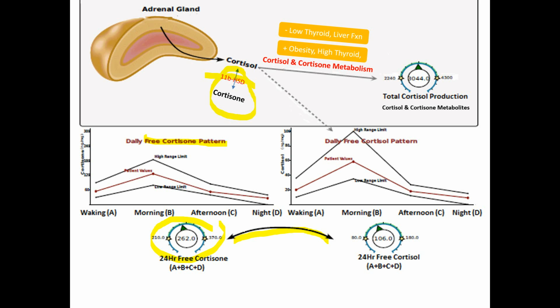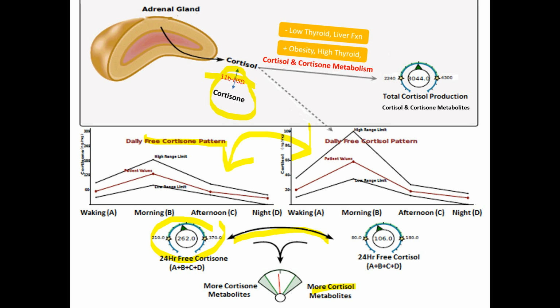So the minutia and the detail of all these results are not as interesting in a case like this where there's more of a profound lack of cortisol across the board, and that's something that's definitely worth looking at. The other reason that we look at cortisone is we want to know, in some cases, whether there is an extreme metabolic preference. With this 11 beta HSD that goes back and forth with the two enzyme types, is there a major preference for cortisol or a major preference for cortisone? And while the free cortisol and free cortisone patterns can give us some insight to that, the best marker for that is really to look at the total of the metabolites.